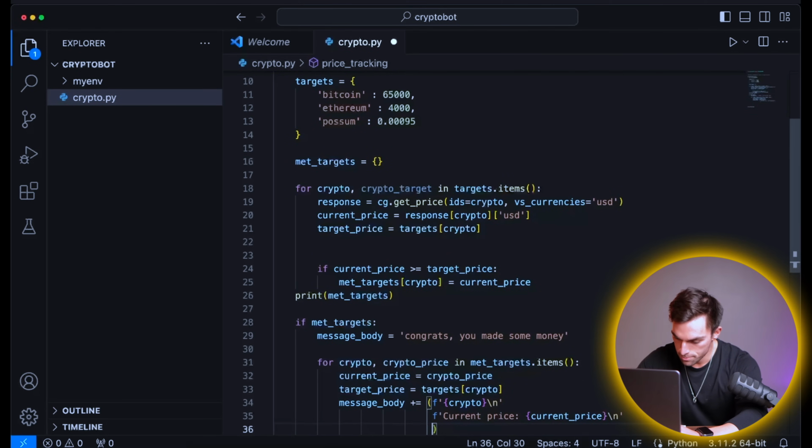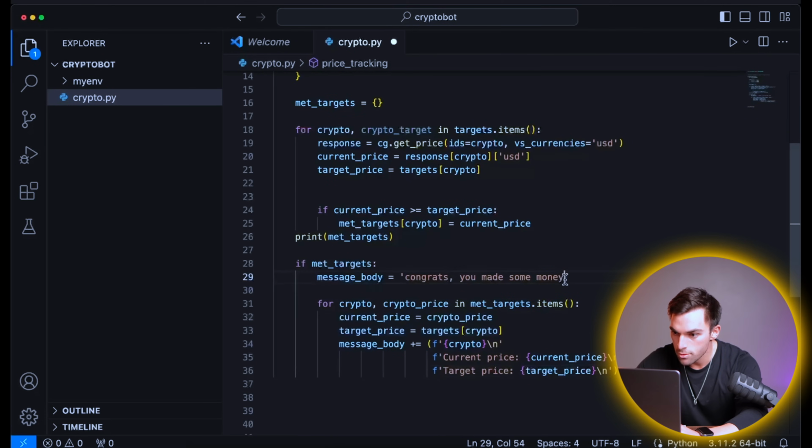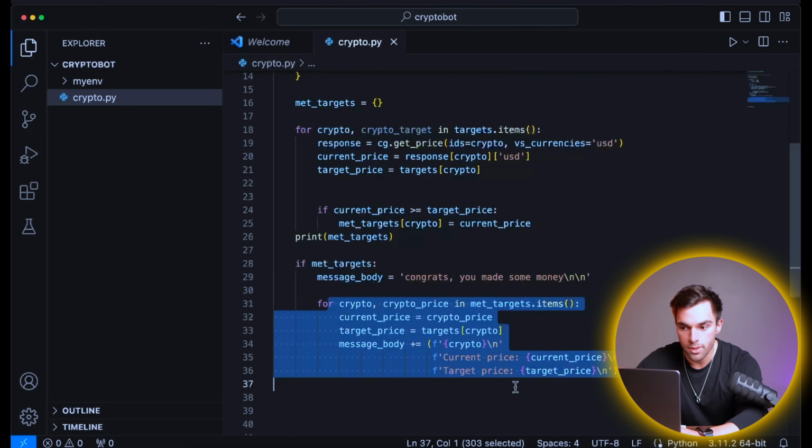And then we're going to say f target price, and then we'll put the target price in. Okay, cool. And then we can skip a line there as well. Add 2 lines here as well. Okay, cool. So now we should have the message ready that we want to send in Telegram.